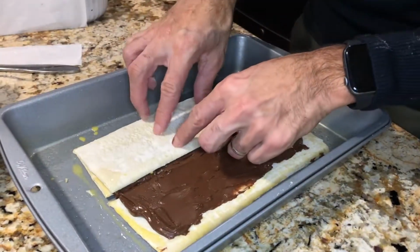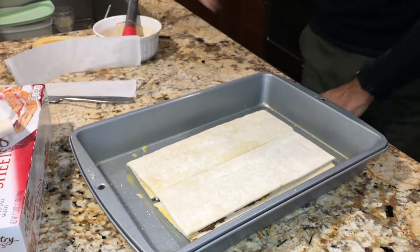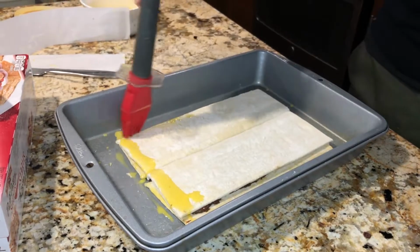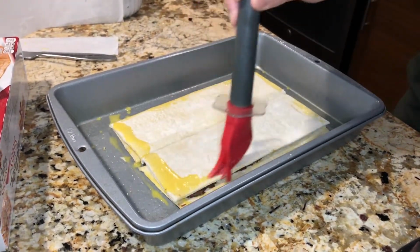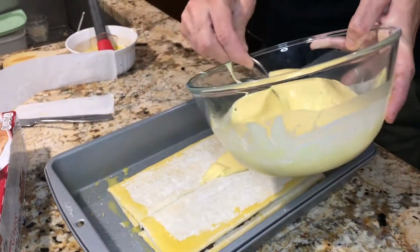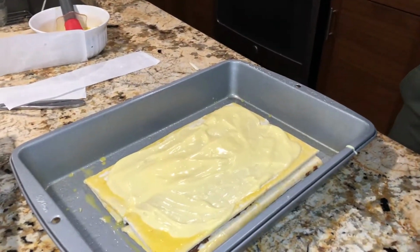So we're going to take another puff pastry, put it right on top. It's one sheet, but I'm actually breaking it into thirds due to the size of my pan. So before I put the layer of the mascarpone cheese, I'm actually going to do the egg wash on the outside first, just to give me a guide of where I should stop with the filling. Now I'm going to put a layer of the mascarpone cheese on the top. As you can see, I kind of went to the edge to where the egg wash was, and now I'm going to do another layer.